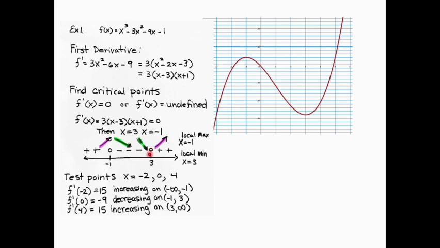This point right here, for this critical point, to the left it's negative and to the right it's positive. So it's going to come down, hit that lower point, and then go up. So this has to be a local min based on the first derivative test.